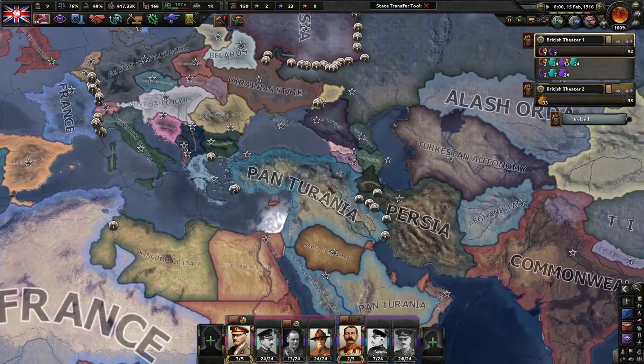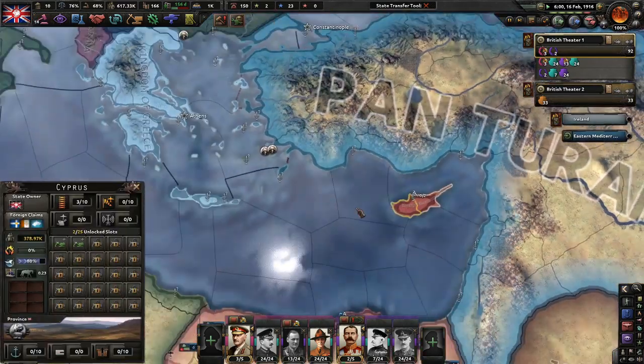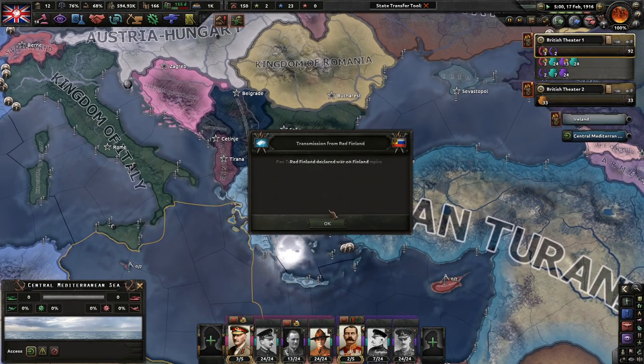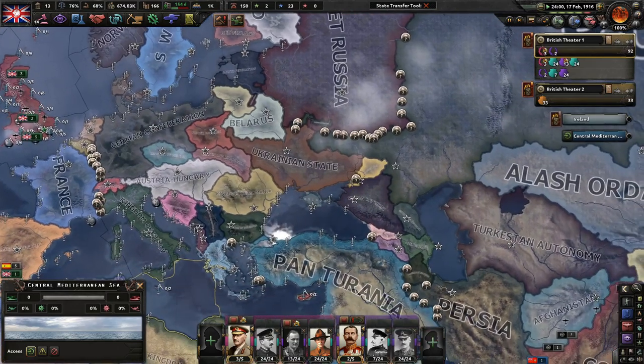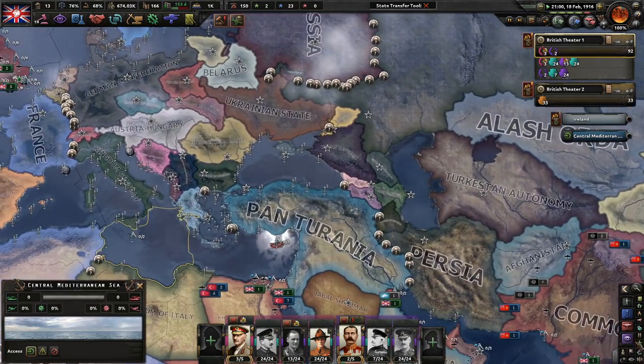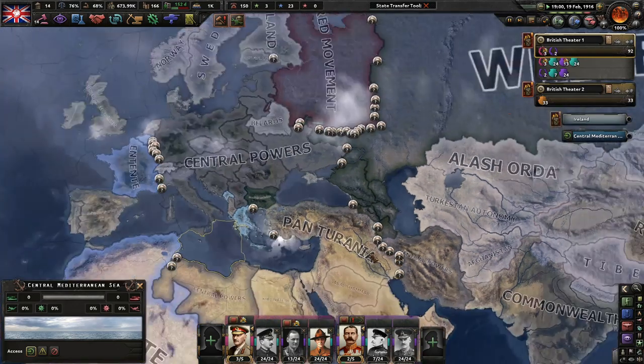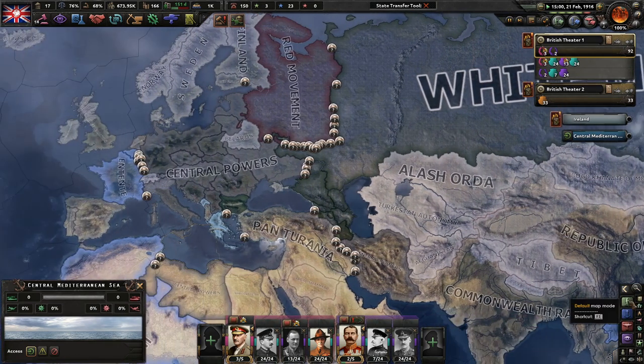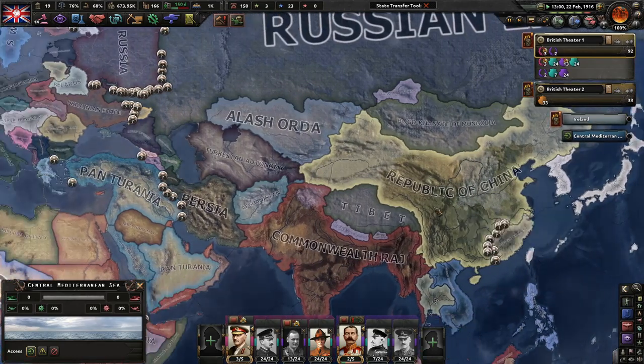The provisional... They ain't... Like, here? Cyprus? They ain't ready yet, son. Wow, this sucks for Greece. And now they're fighting each other. Great! How great. Pantrania. Not in the Central Powers, though. Picking your fight with the Russians. These guys are still struggling with each other.